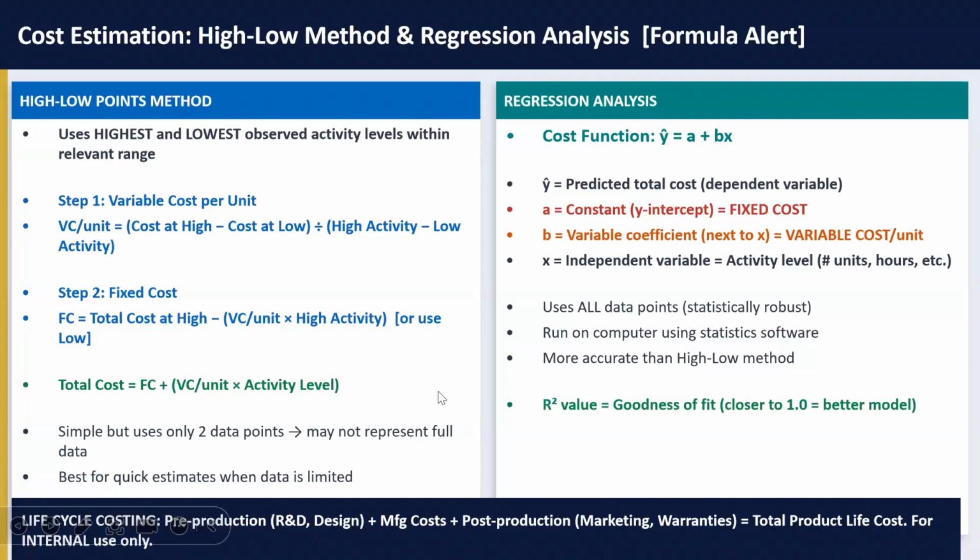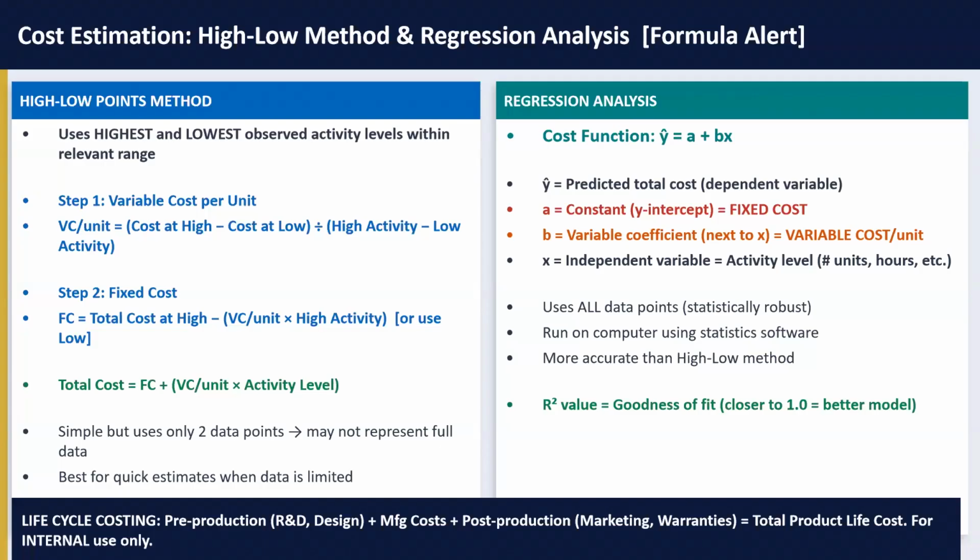So next up we have life cycle costing. Okay, guys, life cycle costing is very easy to calculate. How do you calculate it? All the costs incurred for that product, starting from designing the product till you exit that product from the market, pre-production till post-production and exit, you will consider as product cost. And you subtract all the costs from the estimated sales revenue, and then you get the profit. So where do you use life cycle costing?